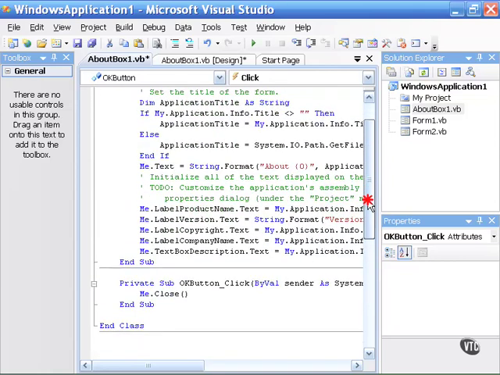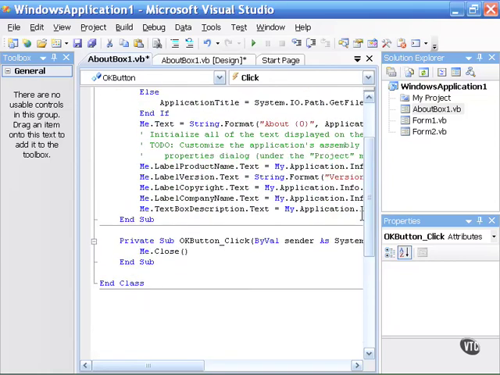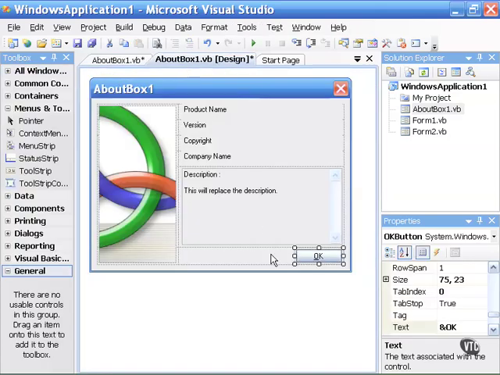This is very similar to the splash screen that's in a separate movie, where there is some default code there that if I were to remove some of the labels, I'd want to remove these, or at least comment out these lines of code as well. But what I want to point out here is that if you click on the OK button, that will close the about box. Again, me.close, of course, refers to the current form, which in this case would be the about box. So when the user is finished looking at the about box, they simply click the OK button, and then that will return or allow the program to continue.